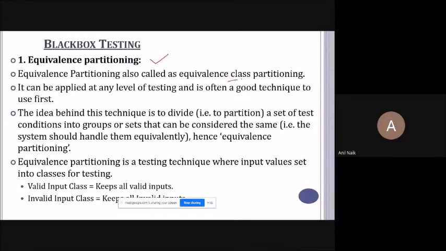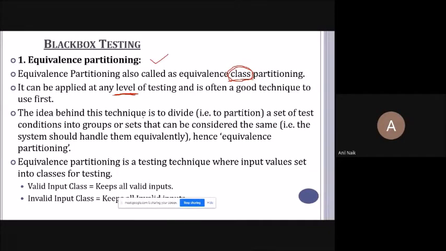Equivalence partitioning is also called equivalence class partitioning. It can be applied at any level of testing, and it is often a good technique to use first.